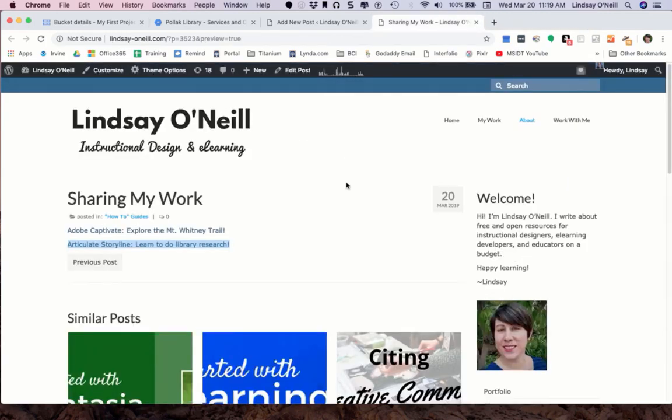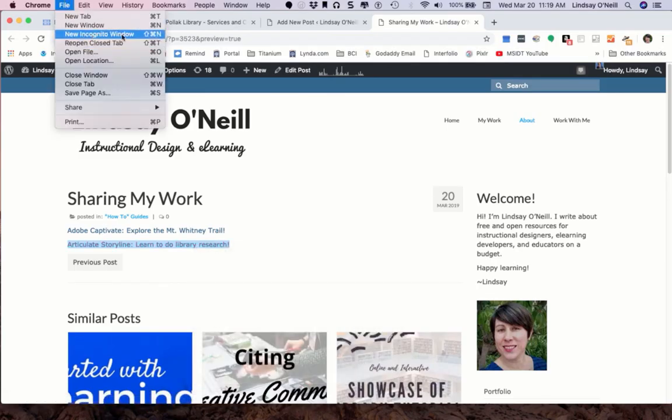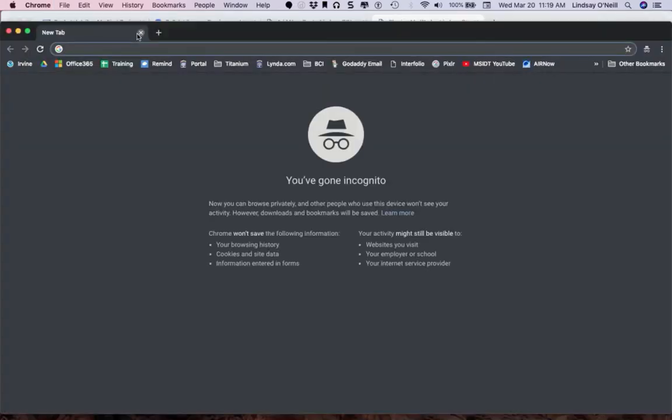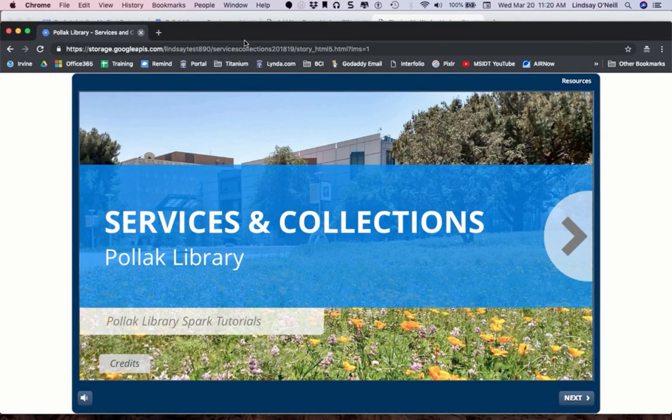I know that if I share these with my learners, they should work. Oh, if you want to make sure that they work with someone that's not you, because I am still logged into my Google console, you can actually copy one of the links. You can open a new incognito window. All browsers have some version of the private window or incognito window. You can paste in the link, hit enter, and make sure it comes up. Sometimes it can happen that you can access a project, but someone else can't, and that's because you're still logged into whatever service it is. So I like to always test out my projects in an incognito window.